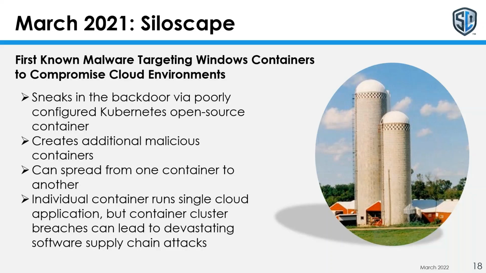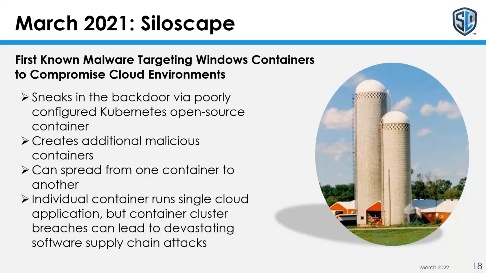So if you have Windows containers running in a Kubernetes cluster, so that it's highly available and scalable, like we talked about in the beginning, you can pop up new Windows servers on a dime with an increased service cost, but you can spin those up really quickly. So you have these Windows servers running in a Kubernetes cluster. Well, what this malware did was it would target those Windows servers, and if it could get into one of those containers, it actually figured out how to break out. It broke out of the container and takes control of the entire cluster.